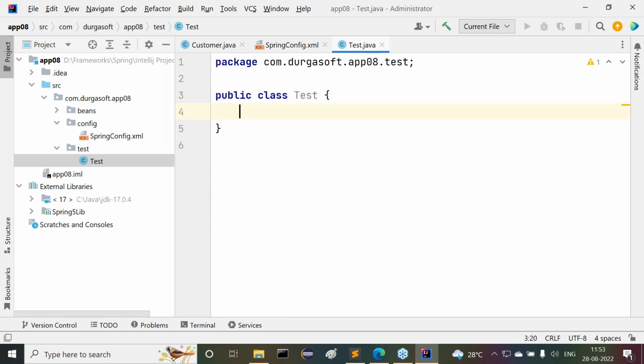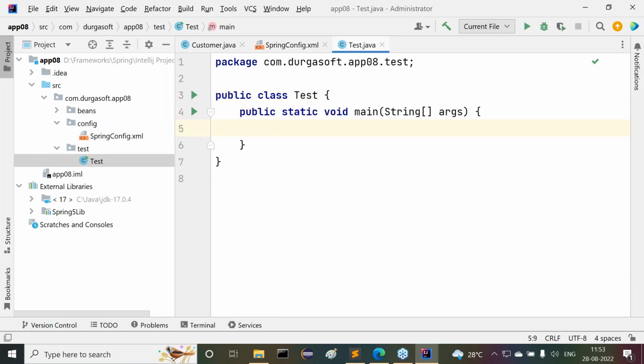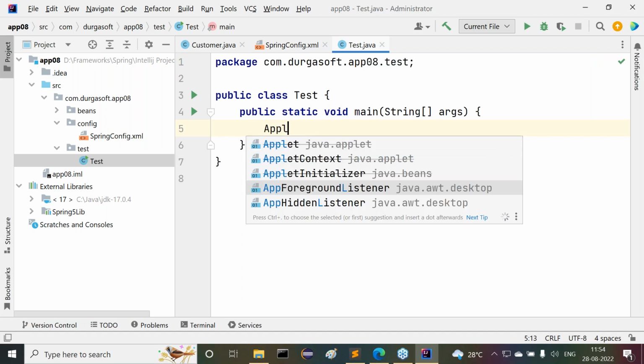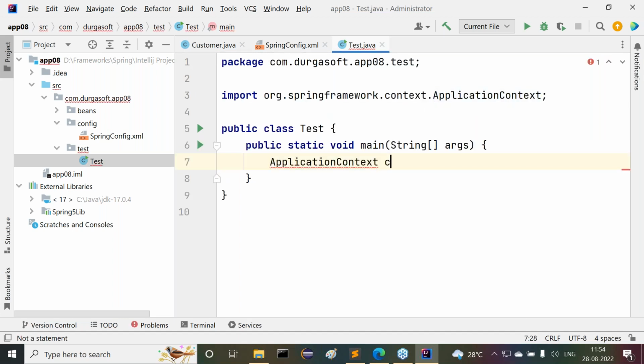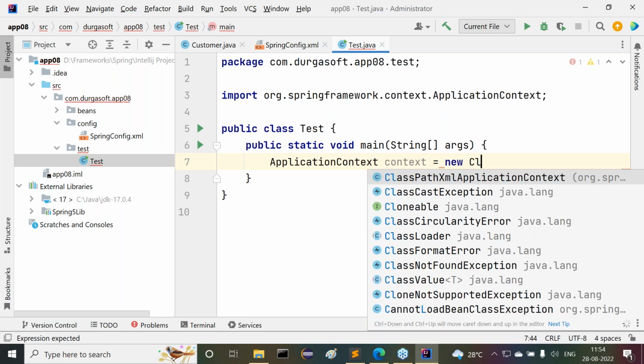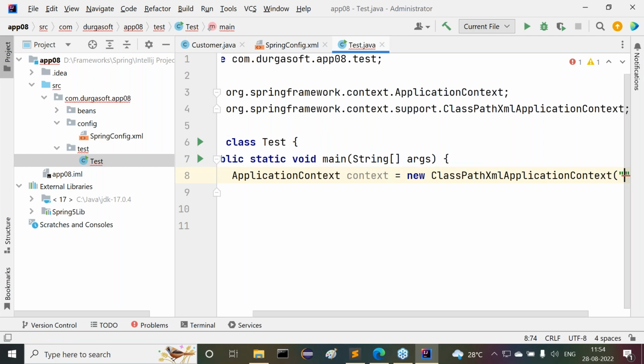Now inside this tester class, the main method is required. Inside this main method, first of all, as you know, we have to prepare the application context object. ApplicationContext context is equal to new ClassPathXmlApplicationContext, which we have seen.